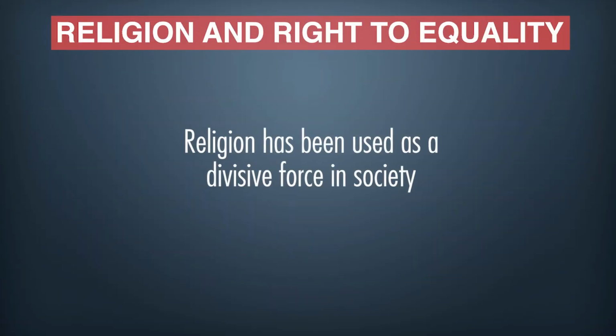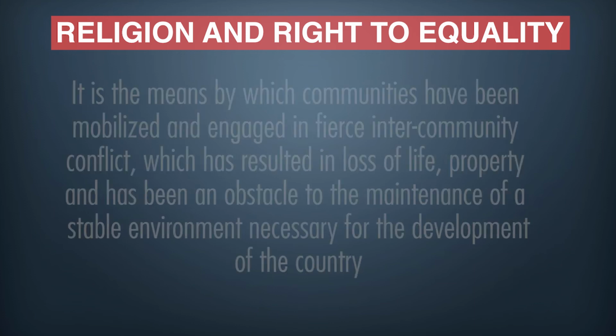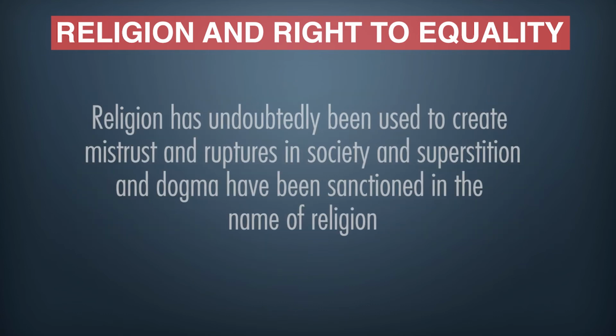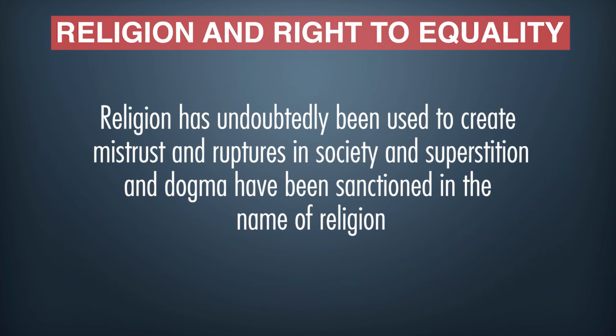Now we come to our understanding of religion and its impact on the right to equality. Religion has been used as a divisive force in society. It is a means by which communities have been mobilized and engaged in fierce intercommunal conflicts. It has resulted in the loss of life and property, and has been an obstacle to the maintenance of a stable environment necessary for the development of the country. Religion has undoubtedly been used to create mistrust and ruptures in society, and superstition and dogmas have been sanctioned in the name of religion.